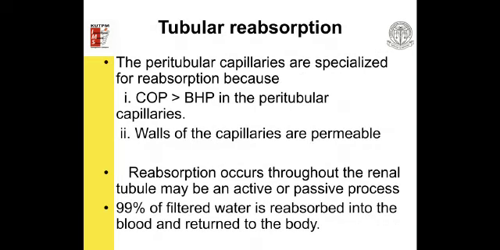The peritubular capillaries are specialized for reabsorption because the colloidal osmotic pressure is more than the hydrostatic pressure in the peritubular capillaries. The walls of the capillaries are permeable. Reabsorption occurs throughout the renal tubule, which can be an active or passive process. 99% of filtered water is reabsorbed into the blood and returned to the body.